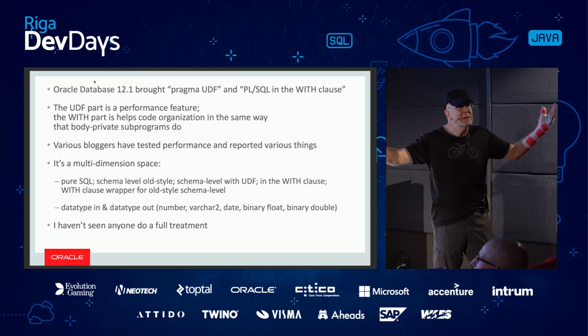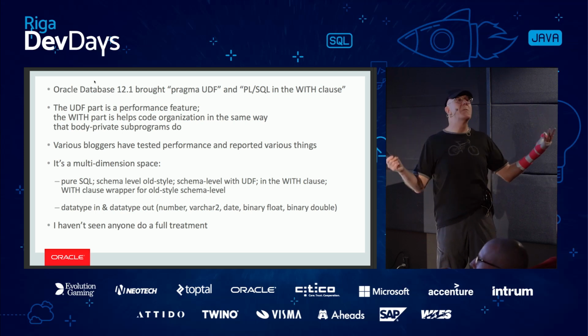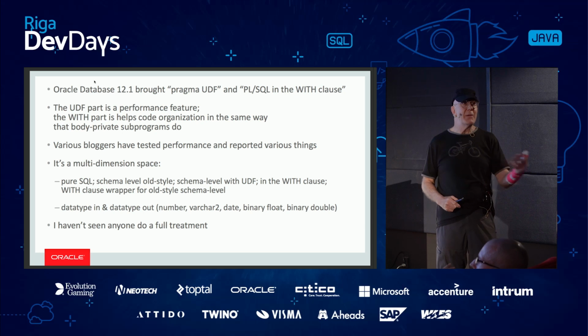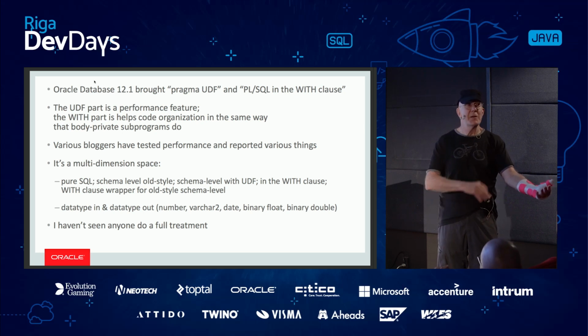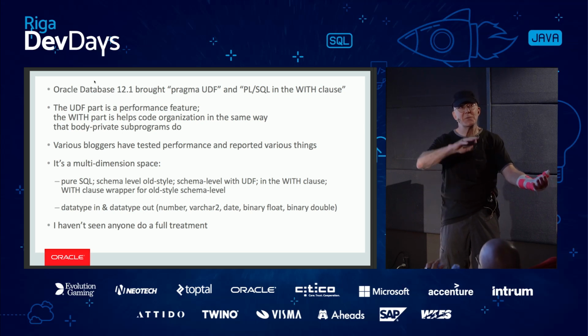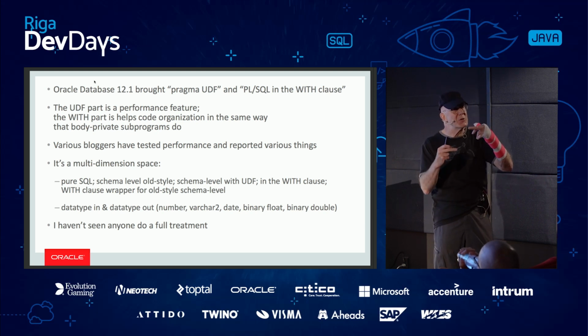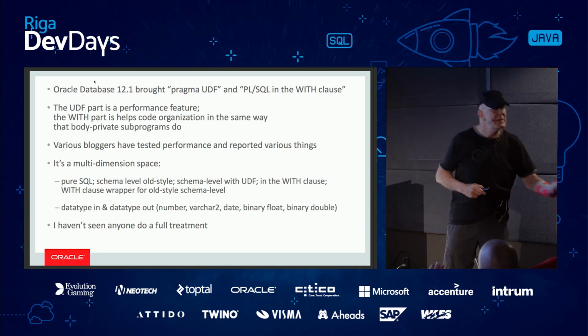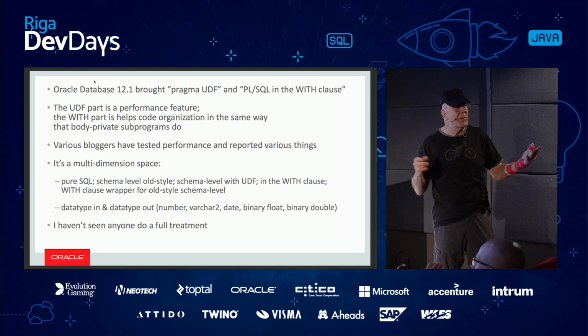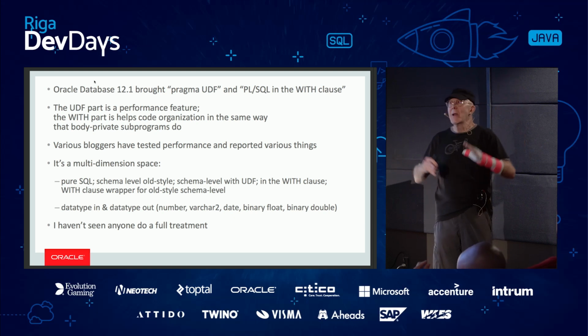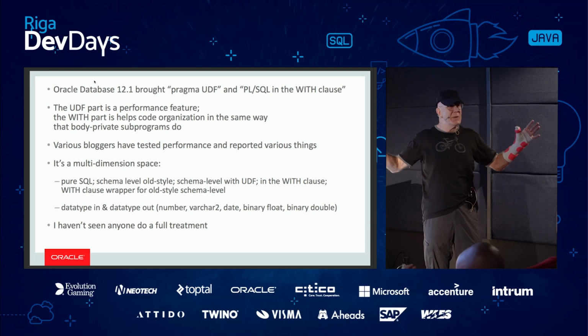Okay? Got that? And then someone pointed out there's a fifth way. You leave the thing at schema level. You don't touch it. You don't make any changes. You don't turn the knob. But you write a tiny jacket, a WITH clause function that is simply a pass-through to invoke that function. Does that make sense? See what I mean by a pass-through? A jacket? So that's five ways. So now we've got the basis for an experiment.